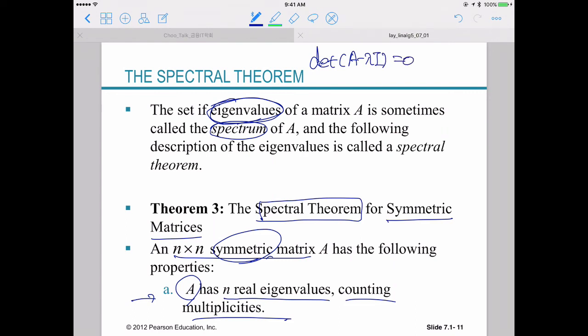So this is a characteristic equation that we saw many times. If A is maybe 5 by 5, then it will be a fifth order equation, right? In general, a fifth order equation will have 5 roots, I mean, counting the multiplicity.